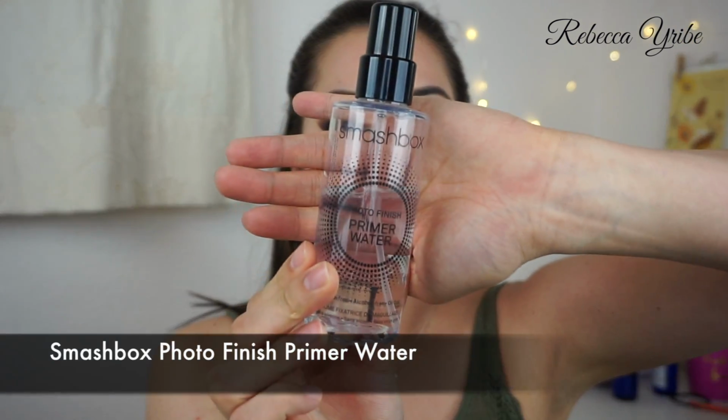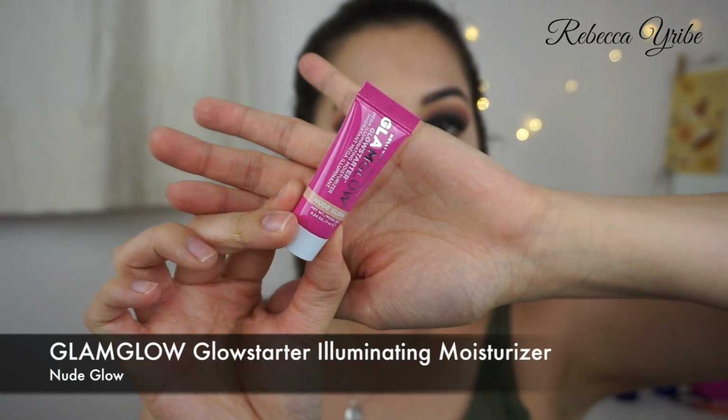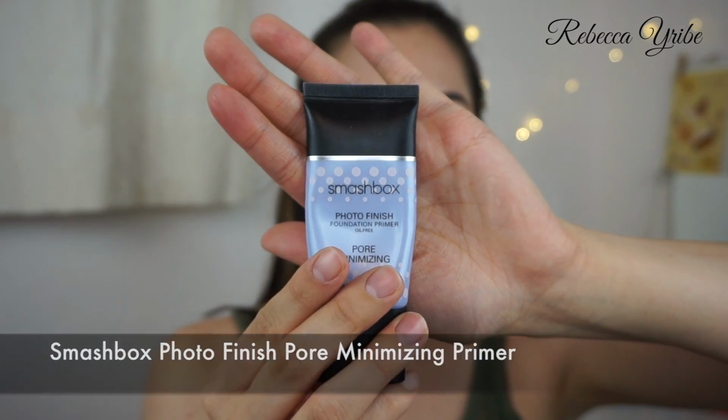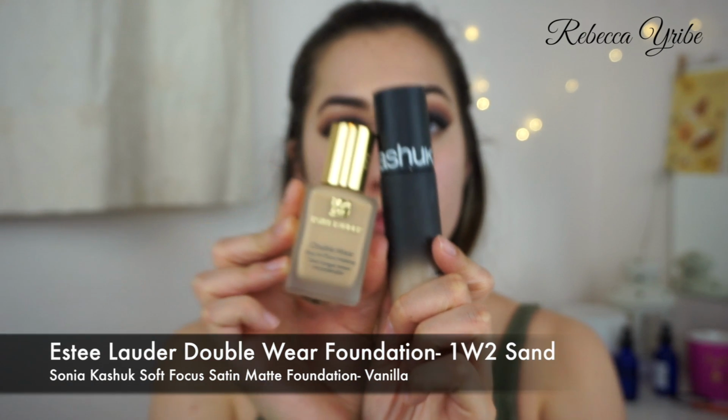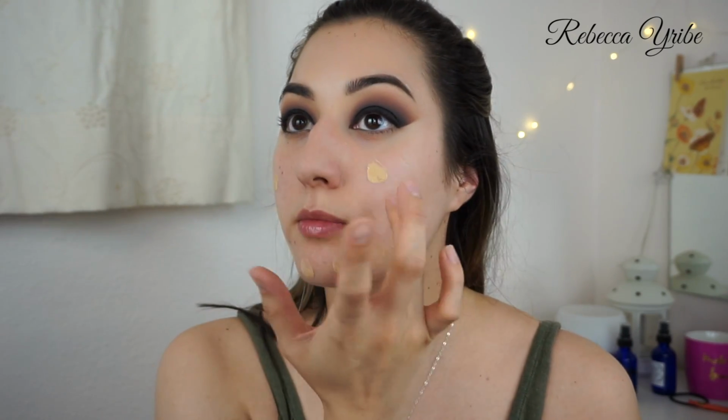Oh, moving on to the face. Smashbox Photo Finish Primer Water. And then we're taking this GLAMGLOW Glow Starter Illuminating Moisturizer. I actually love that stuff now. Smashbox Photo Finish Pore Minimizing Primer on my nose. And then I'm using the Estee Lauder Double Wear Foundation in the shade Sand and my Sonia Kashuk foundation in this shade Vanilla. So I'm mixing those two and then I'm just going to go ahead and blend it all out with my beauty blender.